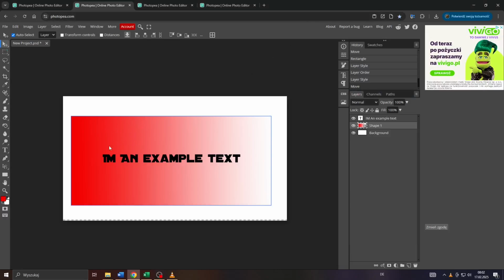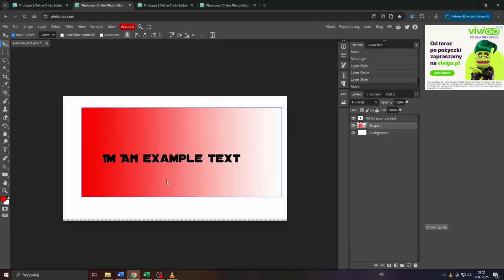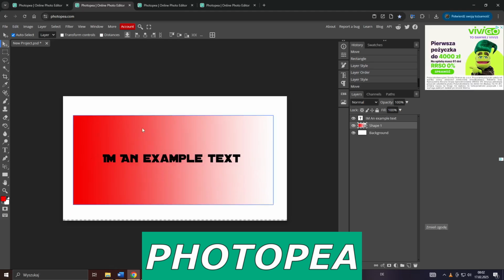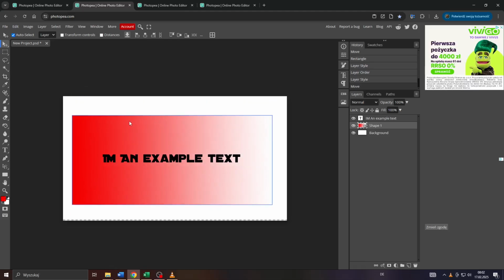In this step-by-step tutorial, I'm going to teach you a simple trick for how you can add a gradient background, or gradient colored background, to your designs and projects on Photopea. Doing this is mind-blowingly simple, and I can assure you, you absolutely don't need any advanced photo or image editing skills whatsoever to pull this off.